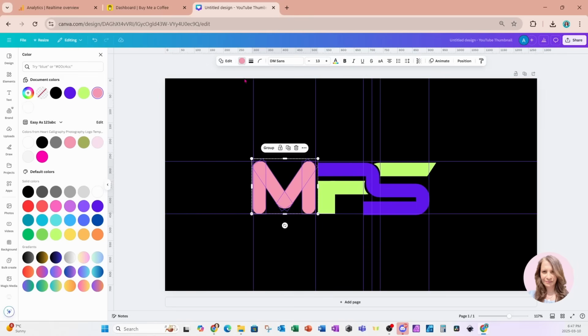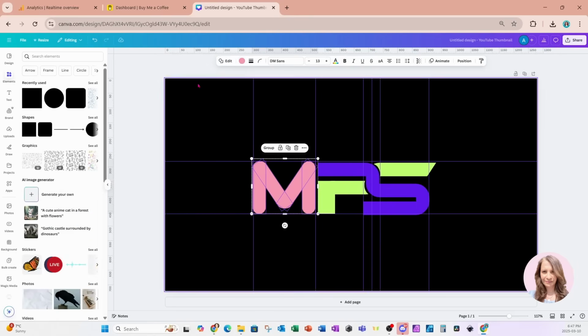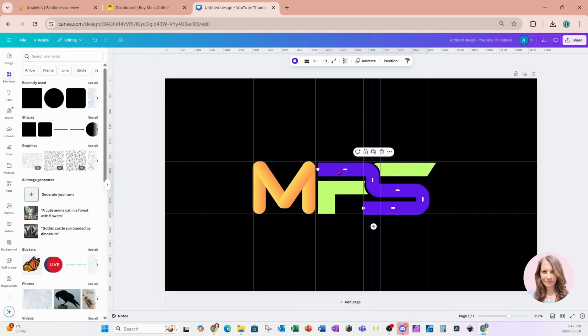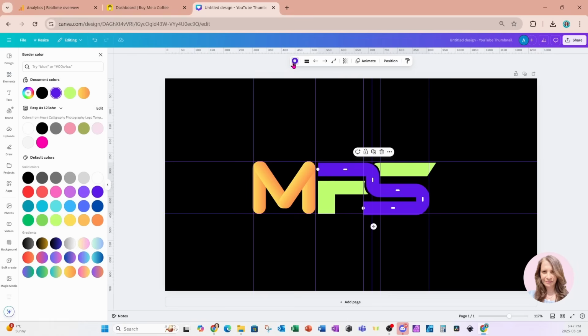So I'm going to change that pink M to an orange. And I'm going to change the purple to a blue. And I'll change this green one to an orange as well.